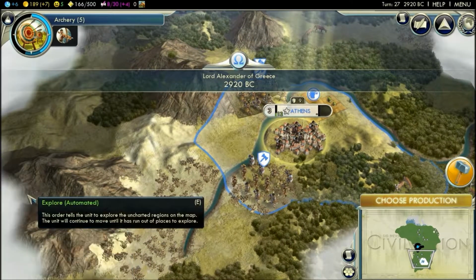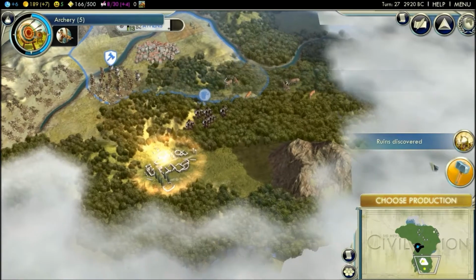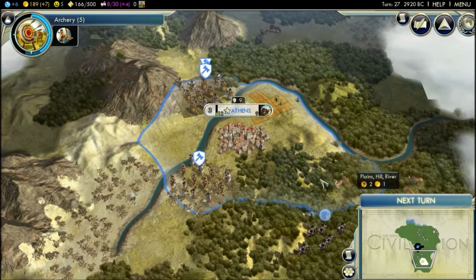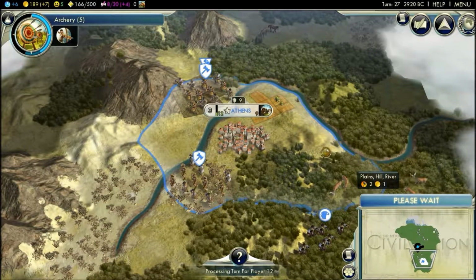Alright, let's send these bastards out. Oh wow, more ruins. Jesus Christ, there are a shit ton of ruins. I should build a granary just because I have that source of wheat and that source of deer, and it gives my civilization more of a grasp on those things.